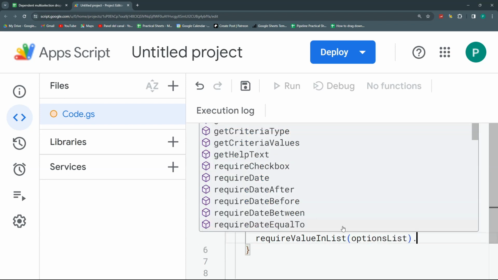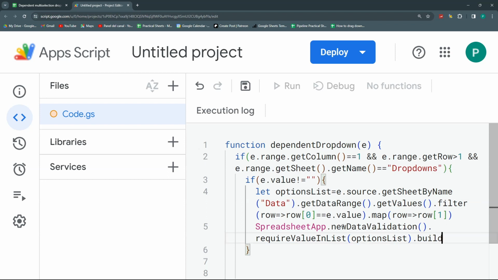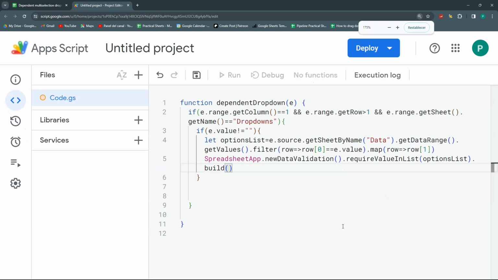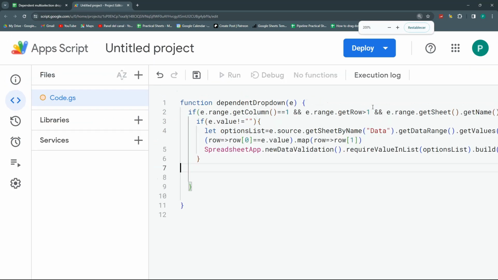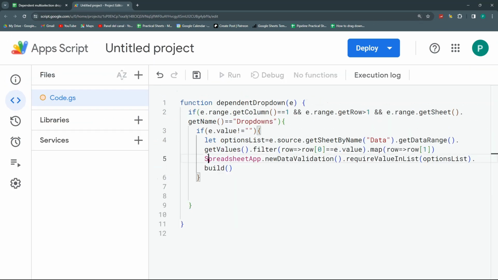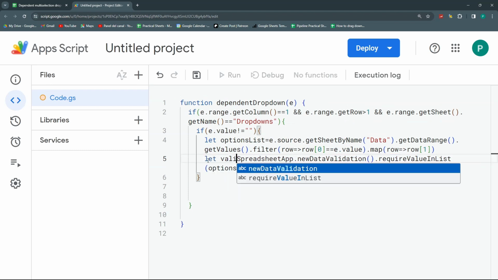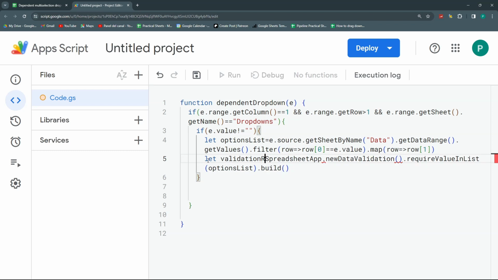And then we're going to build it with this build method. I'm going to do a couple of zoom outs to show you that this is just 2 rows. Long rows, but just two lines of code. Okay? I'm going to store all of these in a variable called validation or validation rule.